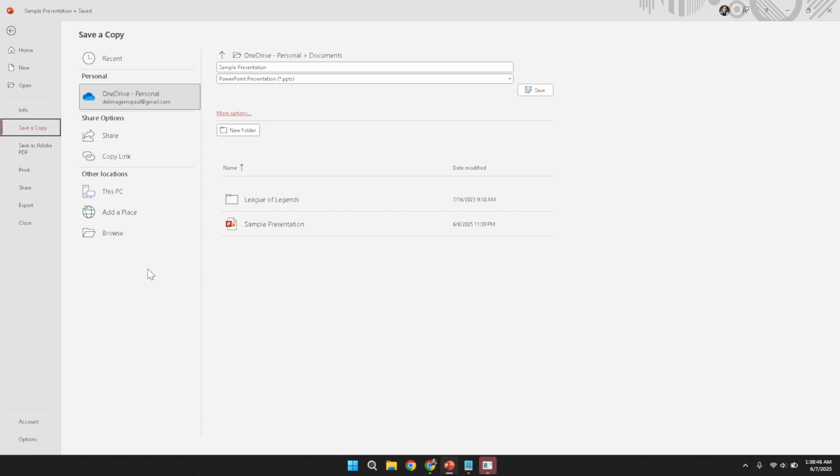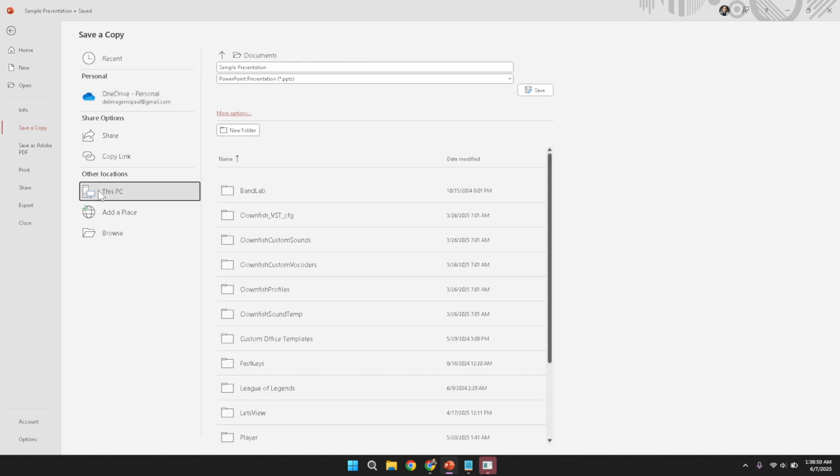Continuing on, you will now see the option for saving the file on your computer. When prompted, choose the option that reads "This PC." This step directs PowerPoint to store the file on your personal computer rather than on any cloud storage or external drive. It is a clear instruction that your file will be saved locally for immediate access and editing in the future.